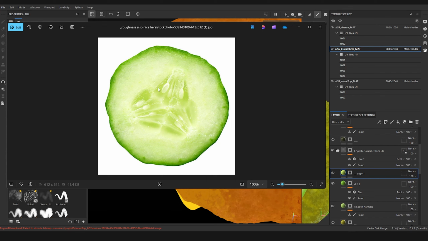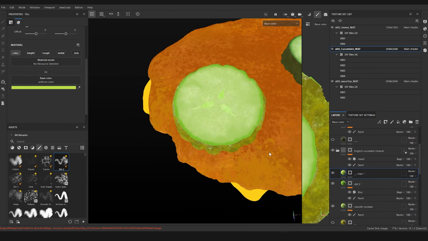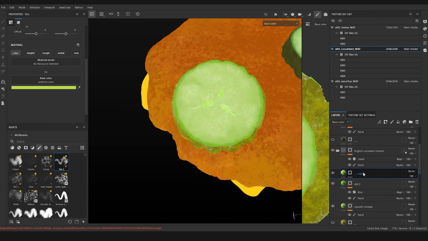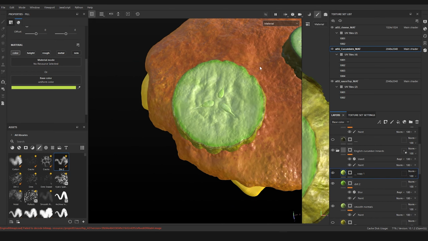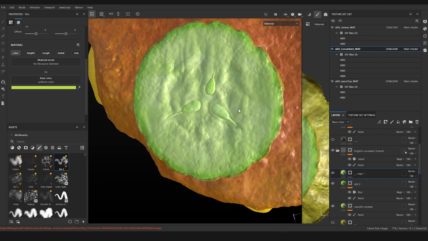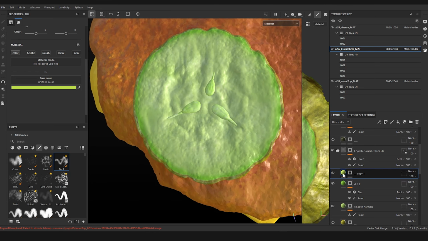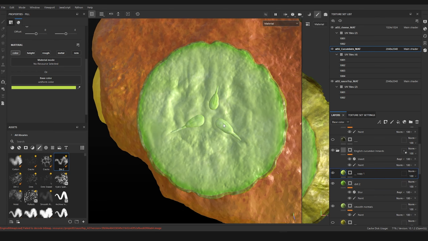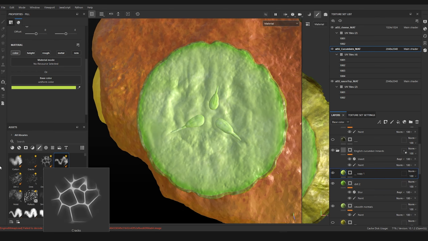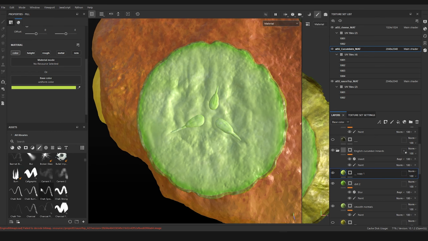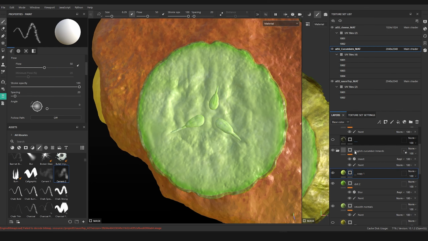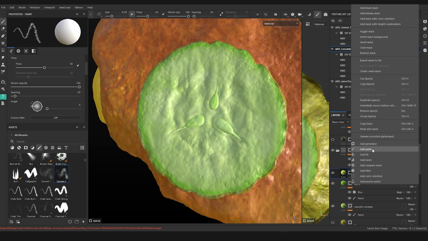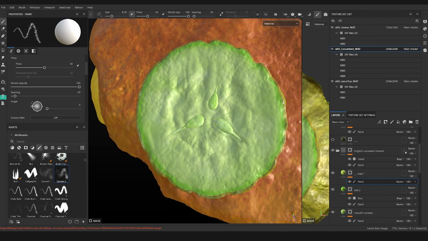And now I'm going to be painting this for the English cucumber. So this core in here. So for this, I am going to turn on material because I want to be able to see it better. And let me see what the color is feeling like. I definitely want a bolder brush, but something that I do have a little more control over. So I'm going to go with my cement brush, cement 2. I'm going to make sure I add a black mask, add a paint layer. Okay, we can get started here.